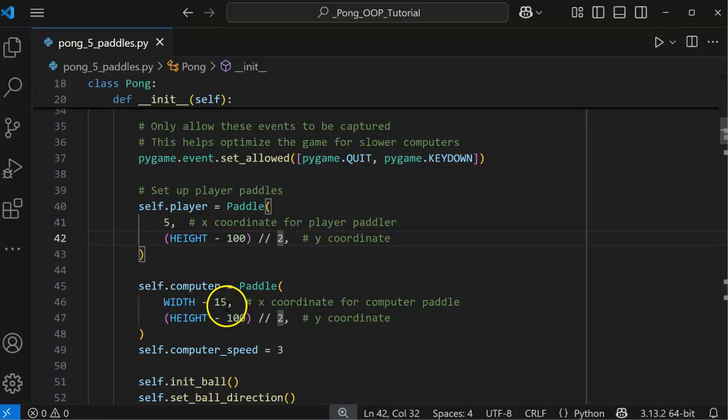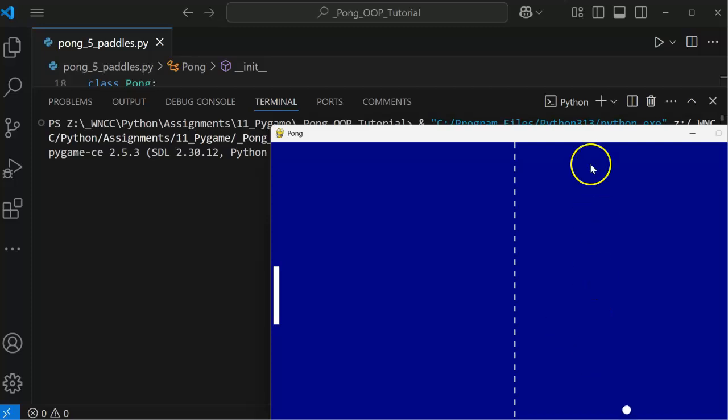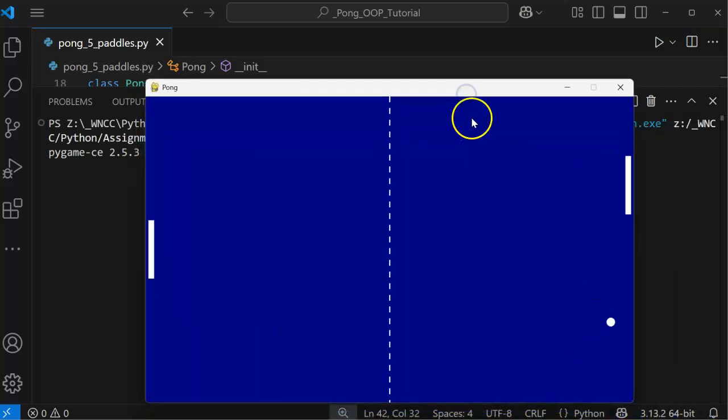Same thing for this guy, except it's going to be the width minus 100 instead of 5, and the height minus 100, which just means that it's going to start in the middle. And there it did. Oh, it moves so fast you couldn't see it, but it did start in the middle. And here I'm starting in the middle.